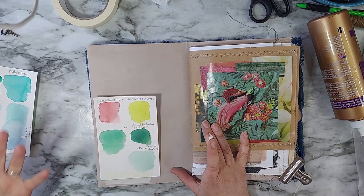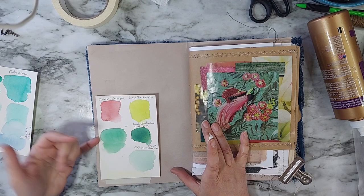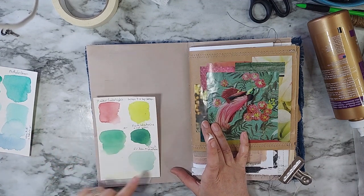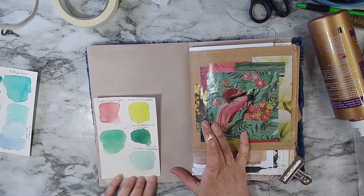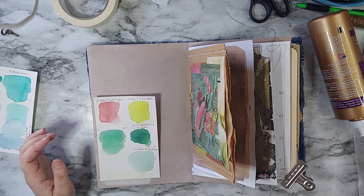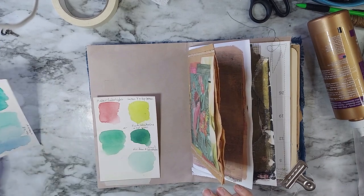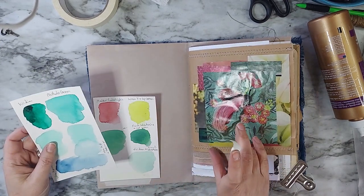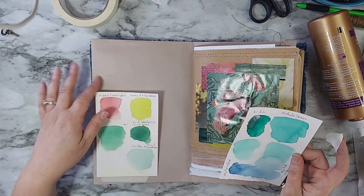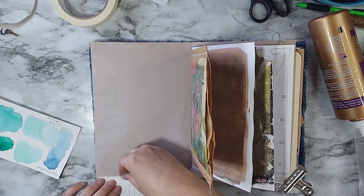I learned that ultramarine and the sap green, yeah, these are the same. And the viridian is more blue. I did learn viridian is bluer. I mean, greener than the phthalo green. Anyways, I don't know what I've learned now.